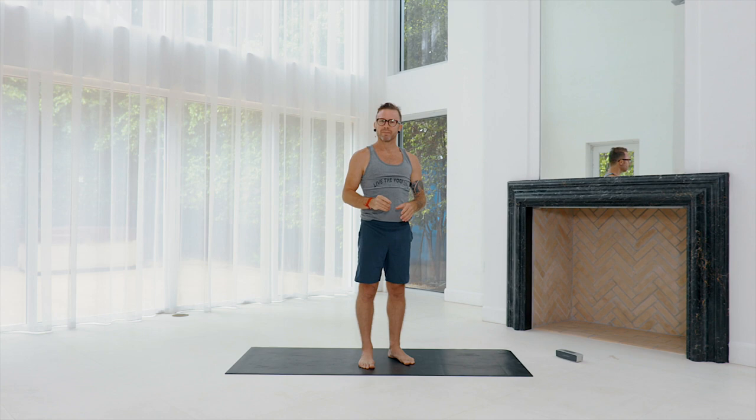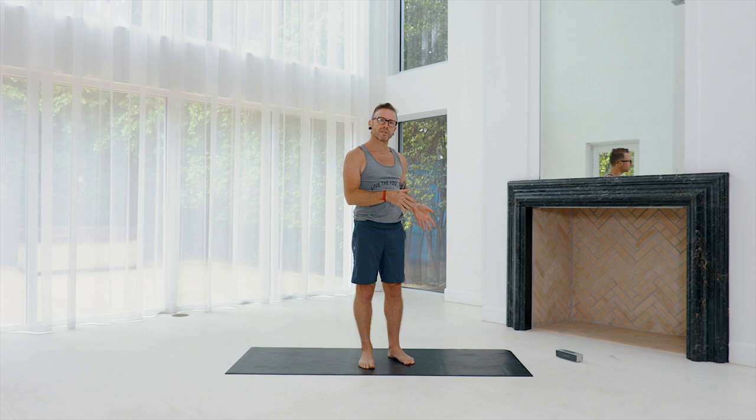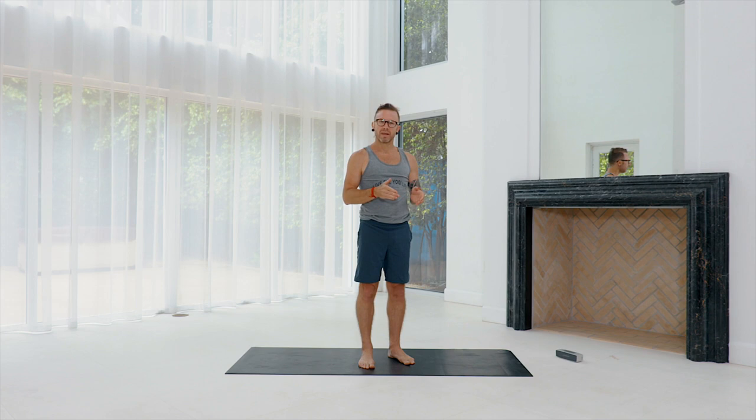And this applies to the whole vinyasa practice, not just Surya Namaskar, the sun salutations, but all through the practice. I'm trying to make the movement follow the breath. And when I follow this rule, when I keep coming back to that idea, then it brings my awareness back to my breath each time. And it creates more presence, more attention, and more grace in the practice.